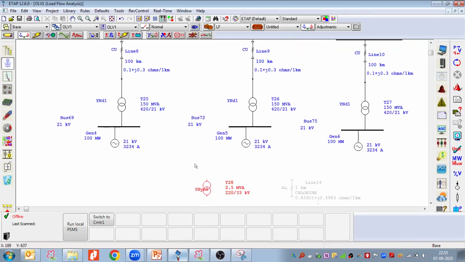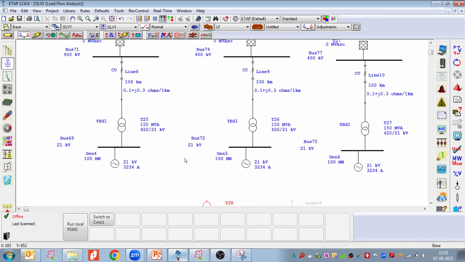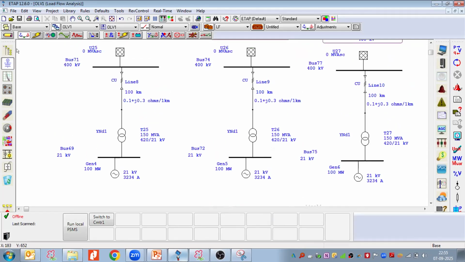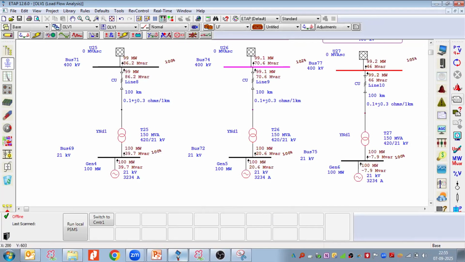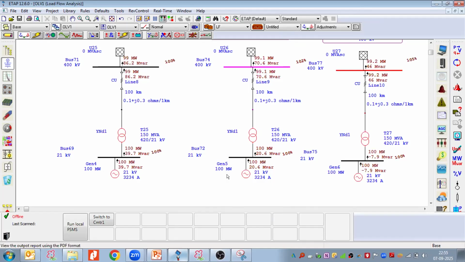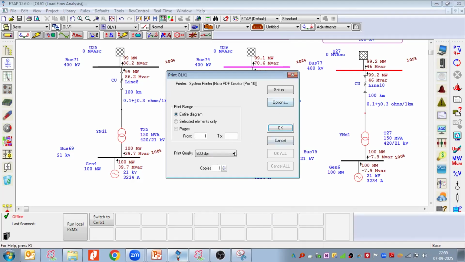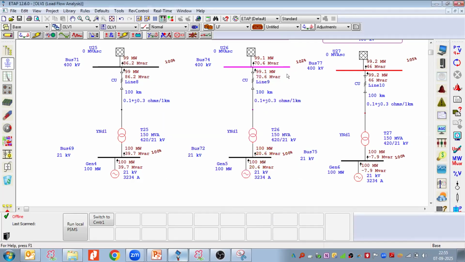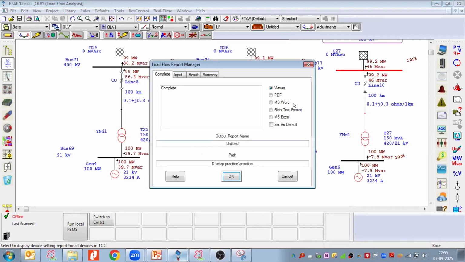If we print the report, can you please give an example of how to print a report? So when we have not done any analysis here, there is nothing. Once we have done the analysis, like load flow analysis, then you can use the report manager to generate a report. Or once we do the next class, then we'll generate the report as well. Here also you have the options. In my system it is slow, but here you have the options.